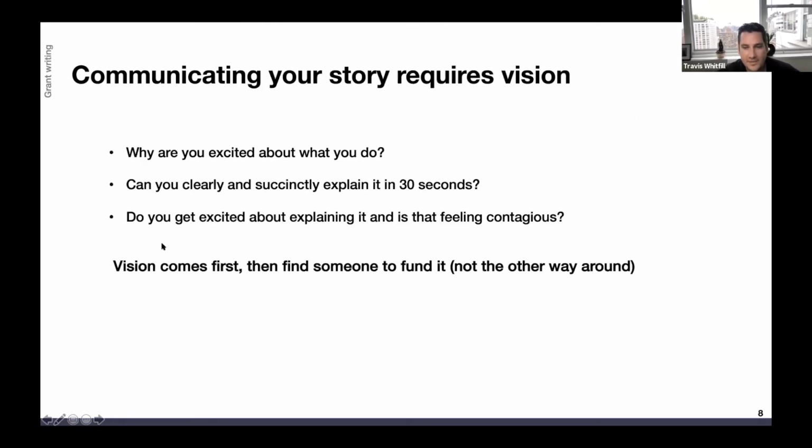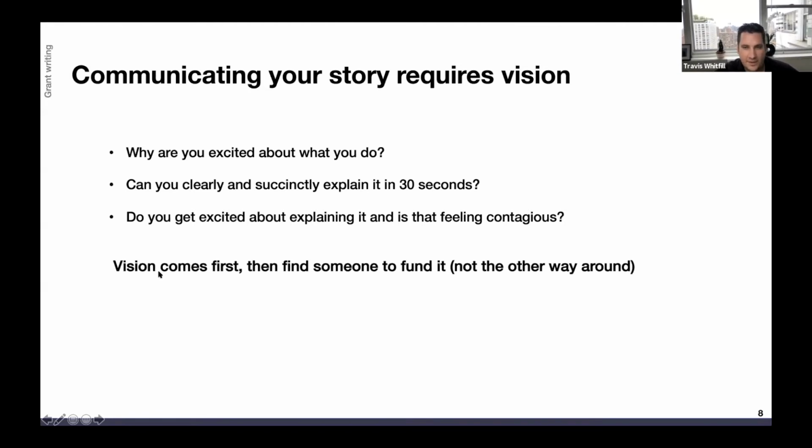To start off, I think that to have a winning proposal and to get grant funding, you need to have a vision. What are you excited about? What are you working on that you can tell people about in 30 seconds? What really needs to come through is that you're excited about the work and the project you're doing.